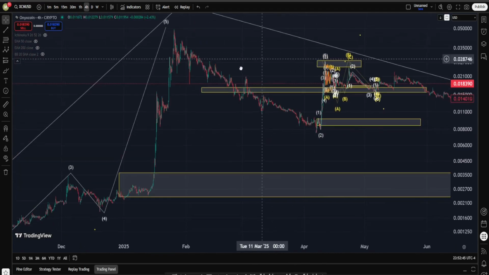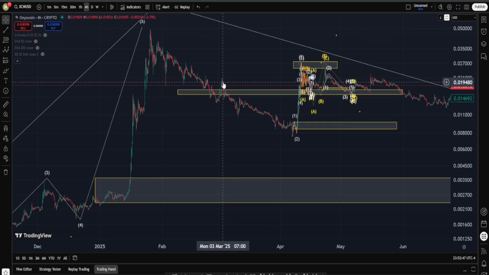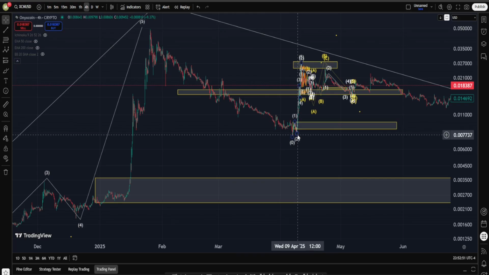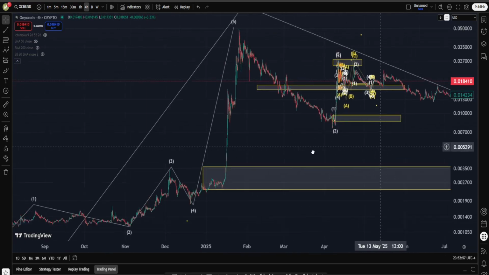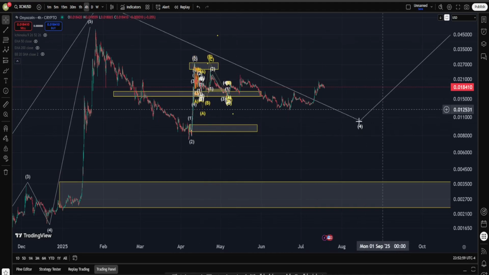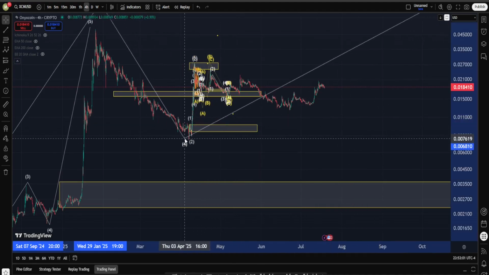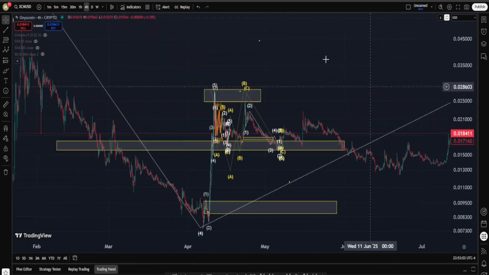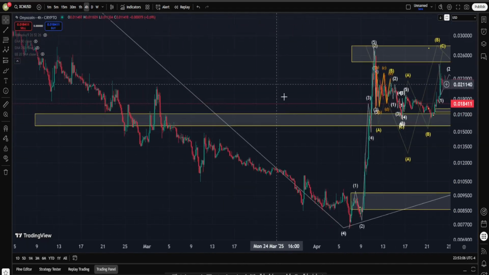So I believe there's a very good argument to be made for this whole move on the downside to about this point around, let's say, 0.7 of a cent, to be a correction structure into our wave 4, and our wave 4 did actually end right in here. Why? Simple. What do we have off of this low?